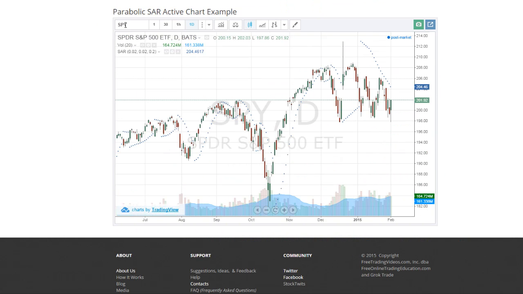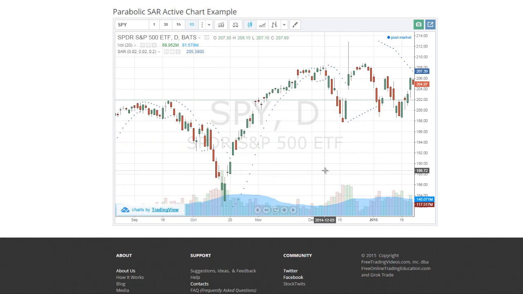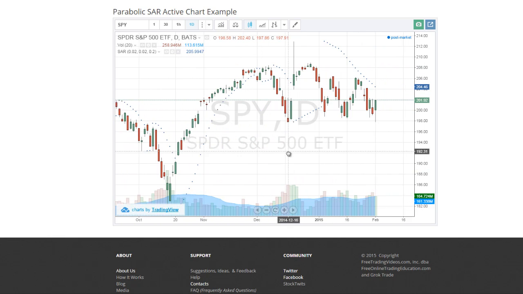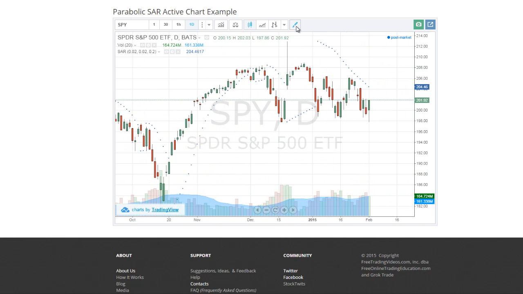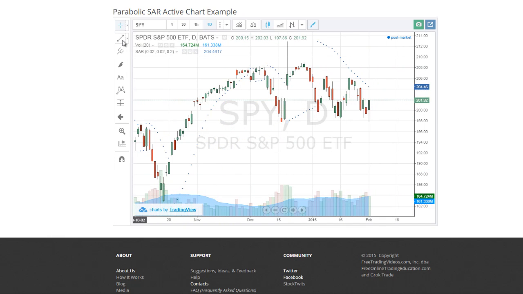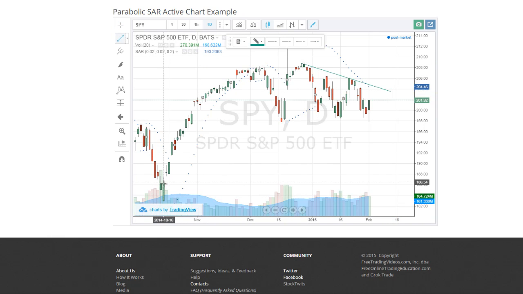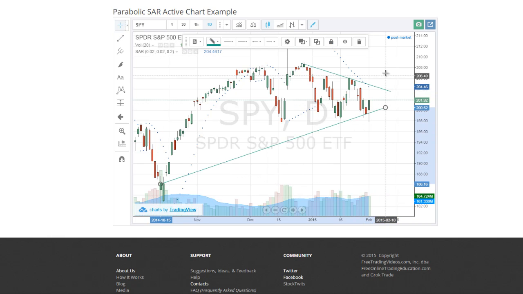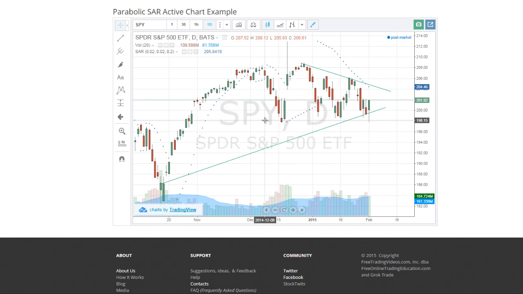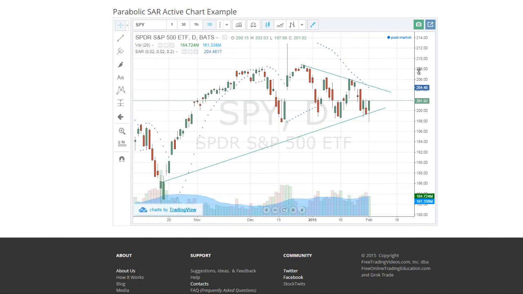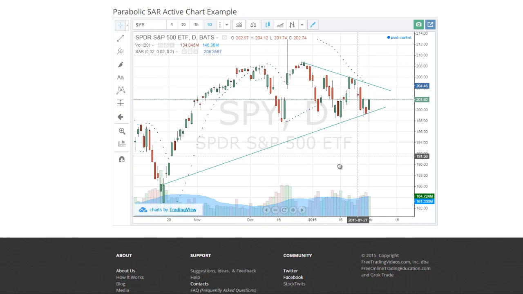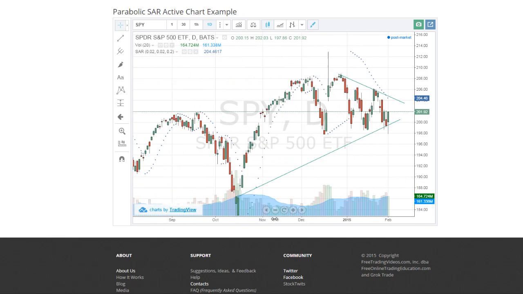But down here, check this out. Here's a chart of the spider, SPY. Shows you the parabolic SAR on here. Check this out. It is a live chart. You can move it around. You can do whatever. If I click the little button right up here, I can get a trend line. I can draw trend lines right on this chart. Check this out. Boom. That is awesome. You can go here and play around, do whatever you want on this chart. Again, it's real time, and you can move it back and forth.